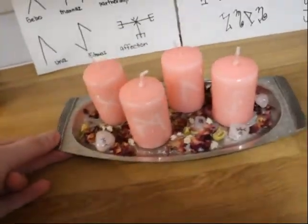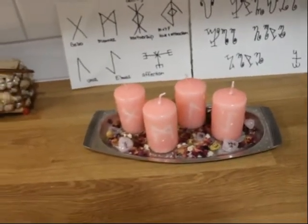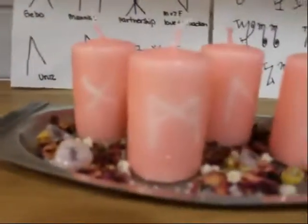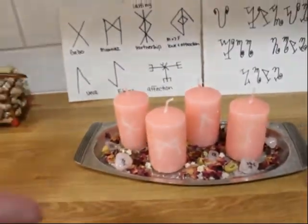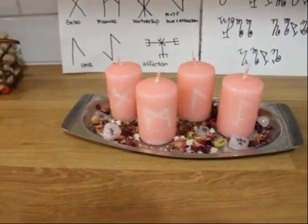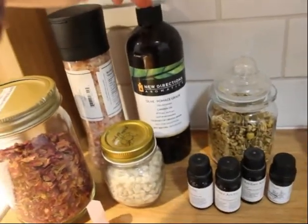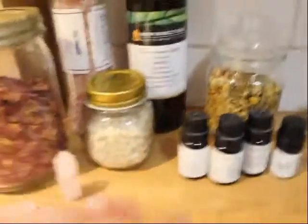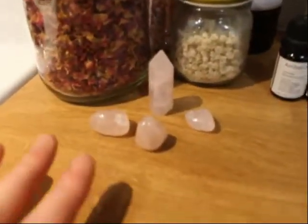To begin with, you're going to need a plate of some sort, a fireproof container, a pen and some paper, and a carving tool for the candles. Next, you're going to need four pink candles — I chose this size because I didn't want to go too big; this is a simple ritual for Valentine's Day so I wanted it to just be something that wasn't working on for seven days. You're going to need some pink Himalayan salt, some olive oil carrier oil, some rose petals, some baby's breath, and some chamomile. You're also going to need some essential oils: jasmine, vetiver, rose, and geranium. And of course, you're going to need some rose quartz.